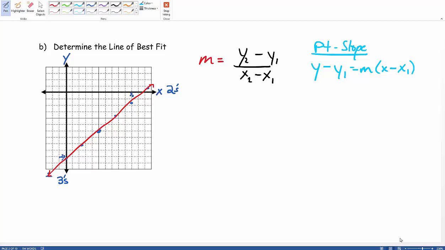Here we are at our example 2b from our 2.6 notes. We're asked to determine the line of best fit. Now, in just looking at our function, we're really trying to identify what is this red line right here that best fits that data. Now, how we actually do that is we're going to go ahead and pick 2 points that kind of very much fit on this line.